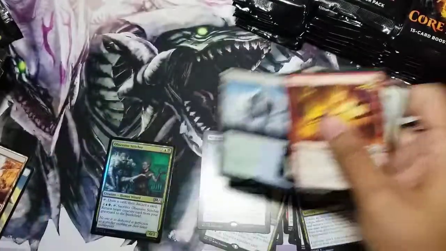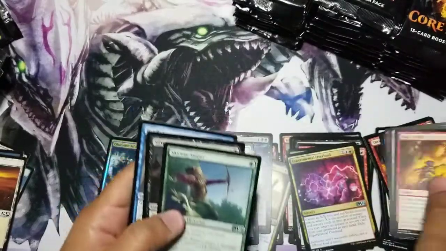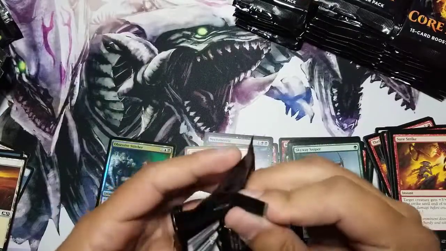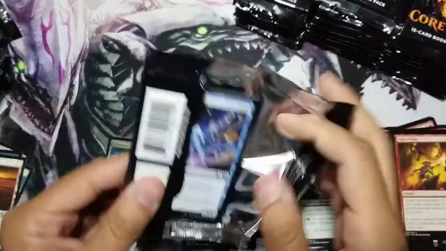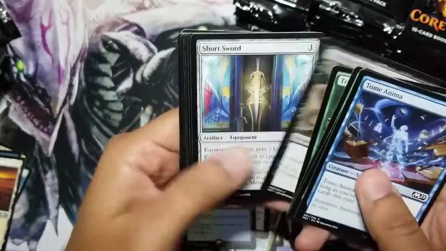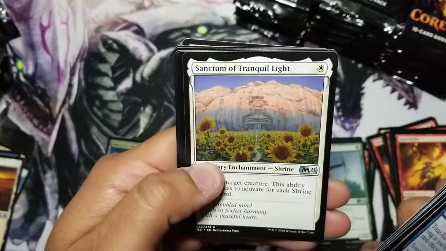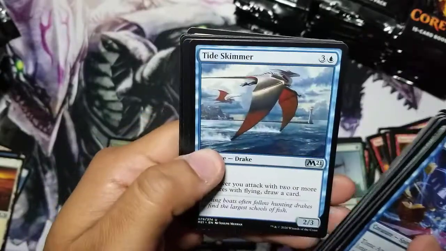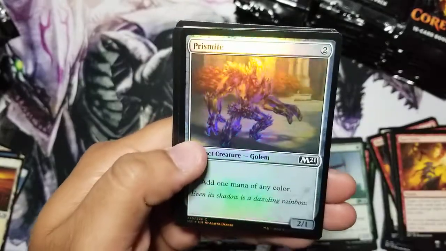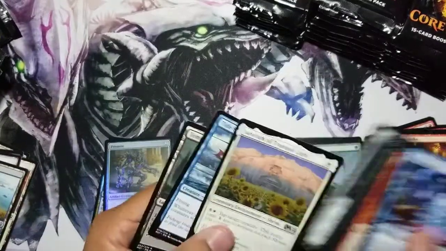Now, the temples are hit and miss, to me at least. Most people at this point already have them, because they've been released so many times. But it's still good to have some sort of rare land cycle, I guess. Oh, Empath Golem, Sanctum of Tranquil Light, Tide Skimmer, and Temple of Malady with a Prismite for our foil. Second foil.